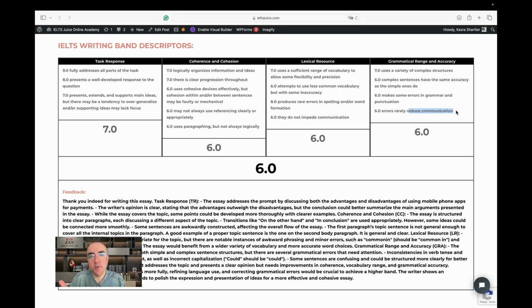So I had multiple coulds that shouldn't be there. There are multiple woulds that shouldn't be there either. And again, there were complex structures that weren't executed correctly. And there were many grammar and punctuation errors together. So this doesn't get any better score than 6. It's a very good sample for you to know the structure of a disadvantage, advantage type of essay.